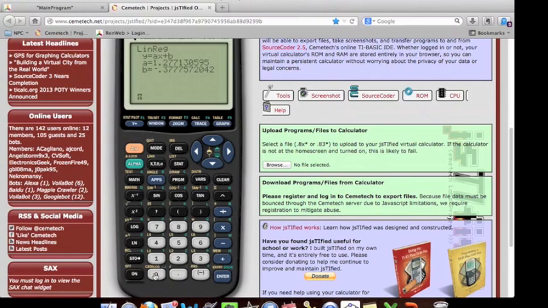Press second, and then the 0 is my catalog button. Then I need to scroll down, they are alphabetical, to the word diagnostic. Diagnostic on is what we want. I'm going to hit enter, and just hit enter again, and it'll say it's done. Now if I go back and do my stat, calculate, linear regression, now it gives me my R value.